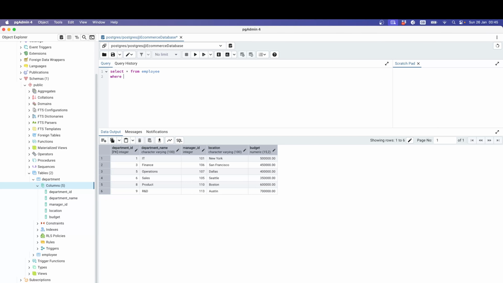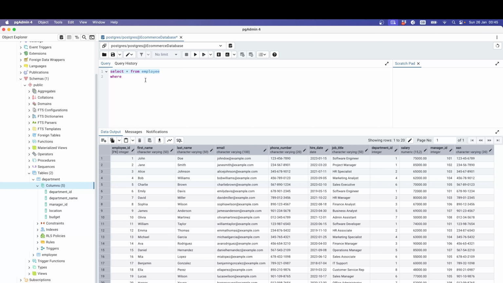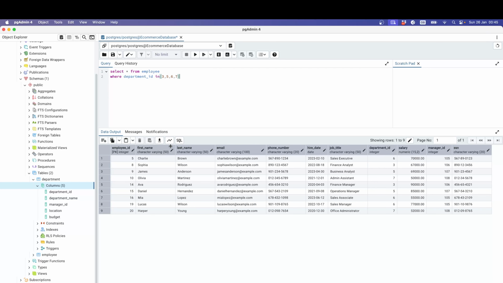Let's check, like we have employees and WHERE department_id IN. We are trying to find all those employees who belong to departments 3, 5, 6 and 7. Let's say these are the departments, a simplified version.